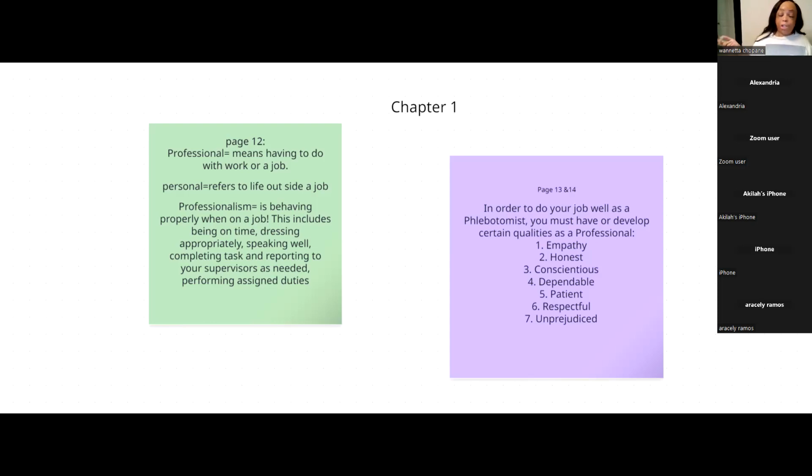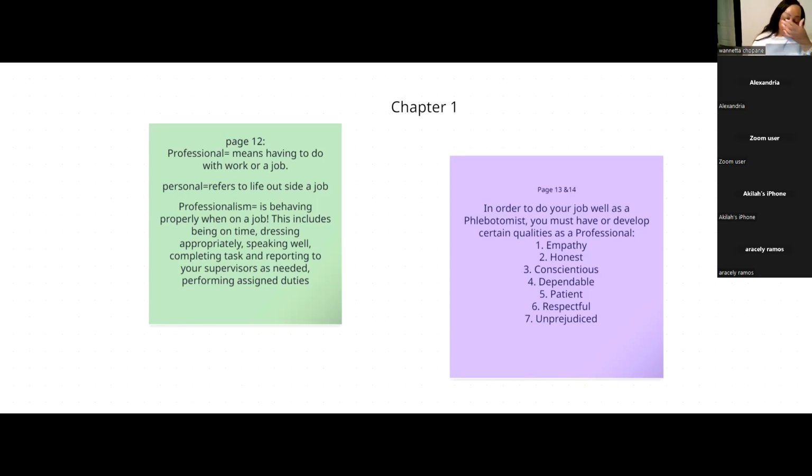I have a turn-on and turn-off switch. People tell me, oh, you need to turn off your work voice, because I'm so used to talking in my professional voice. Sometimes I forget. My brother tells me that all the time. Talk to me right. I'm like, what am I doing? So there's a difference.